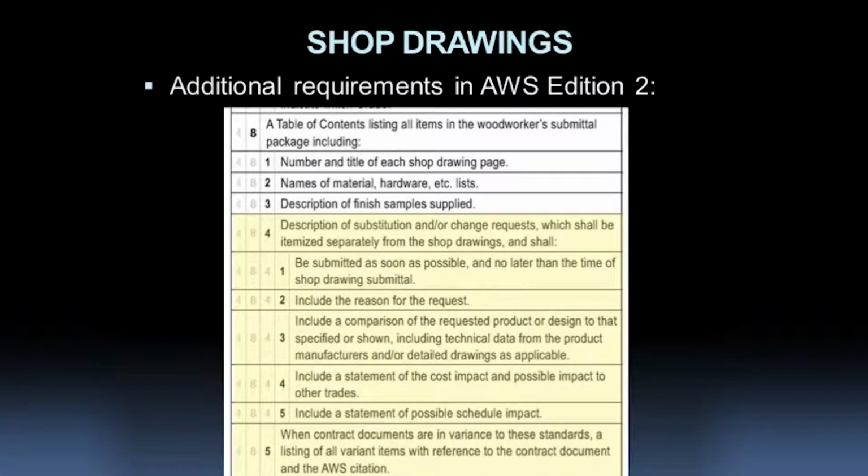And this is a screenshot of part of section 1 of the new standards. I just wanted to give everybody a heads up as we move forward into 2015 and you start seeing the first projects that are falling under the second edition of the new standards. In the second edition, there are actually additional requirements addressing the requirements for separate approval for variances that have been added to the standards portion of section 1 under submittals, and I have highlighted those key items on the screen here.